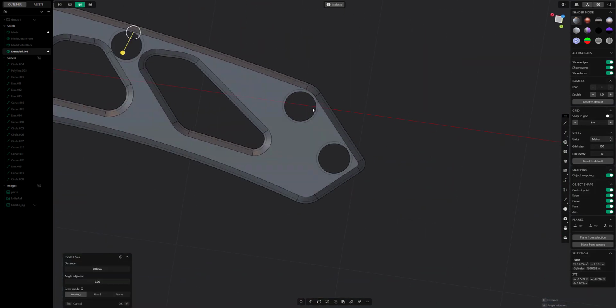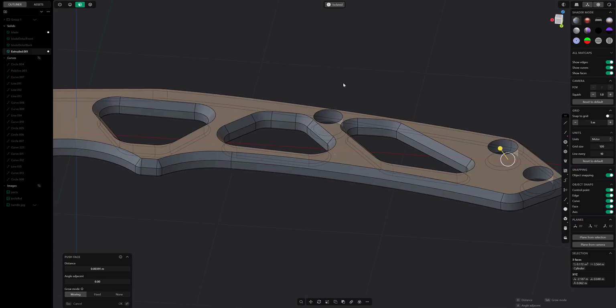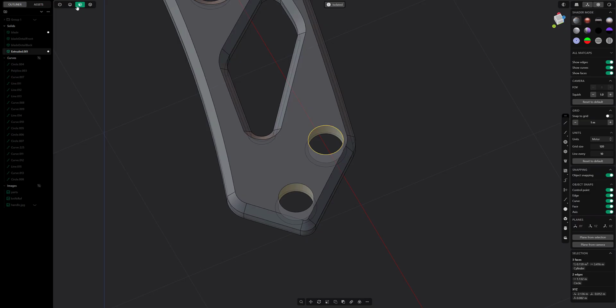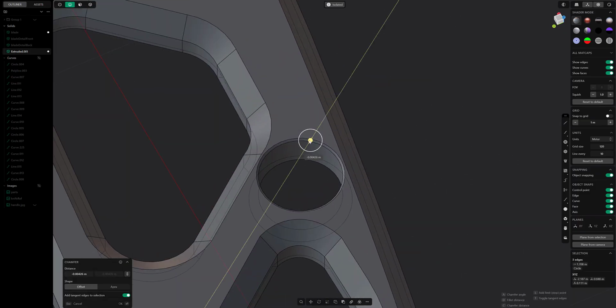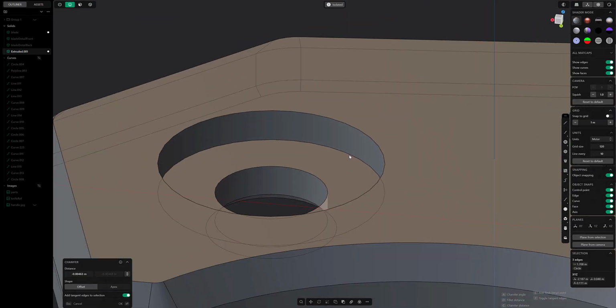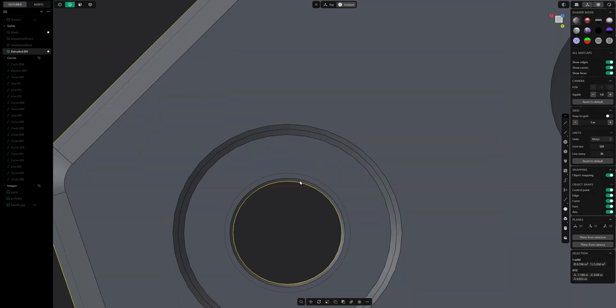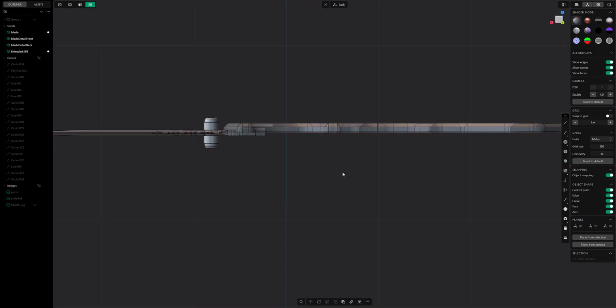Just trying out some stuff, but I think what I end up doing is just scaling all of these ever so slightly. That way I can give them a finished look and a little bit of breathing room between the other negative shapes. Something like that. We'll do the same thing here on the pivot. So again, very quickly we're able to create that handle.